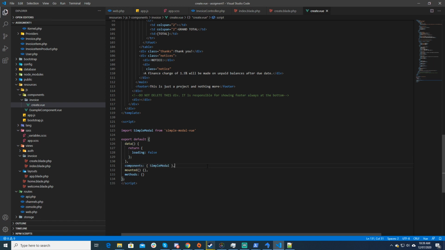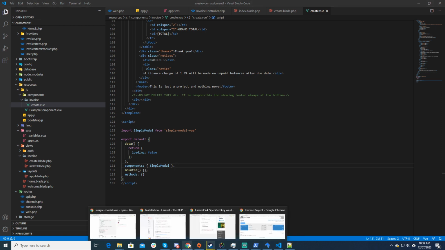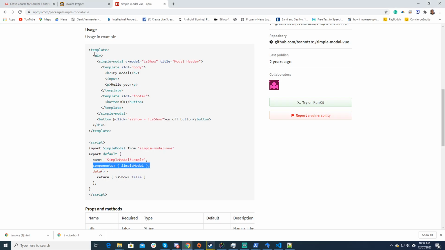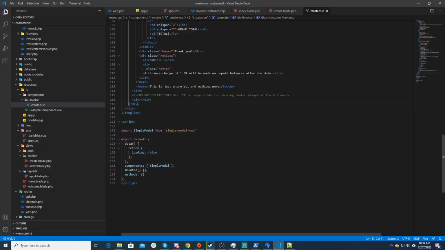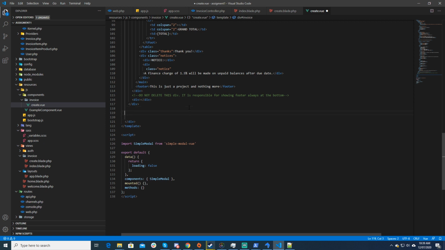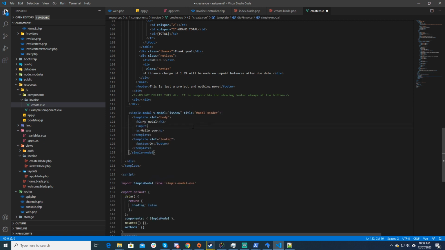So just gonna insert it like that. And here is the simple modal file you'll be using. So I can just insert it. It should be within the parent div. So let's insert it there.